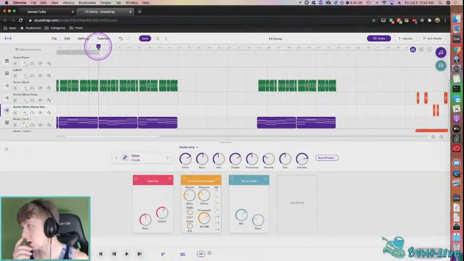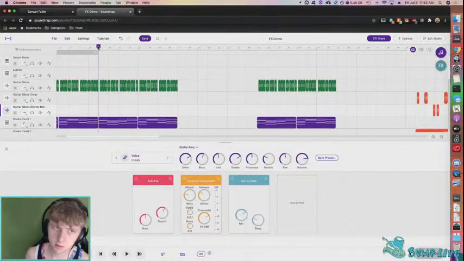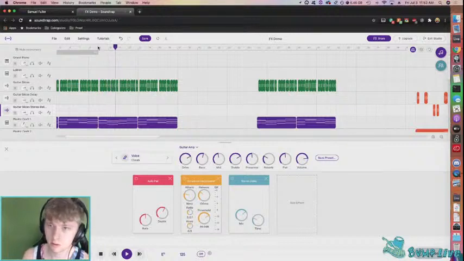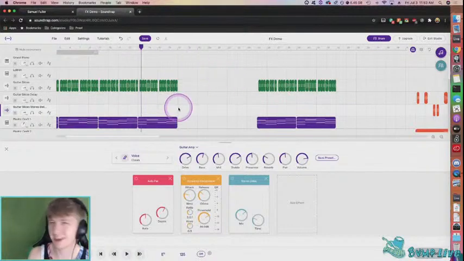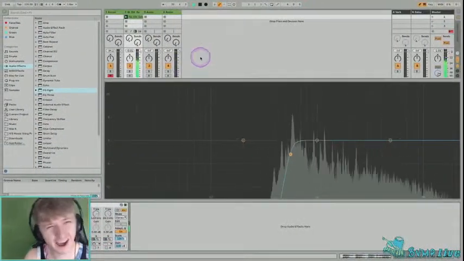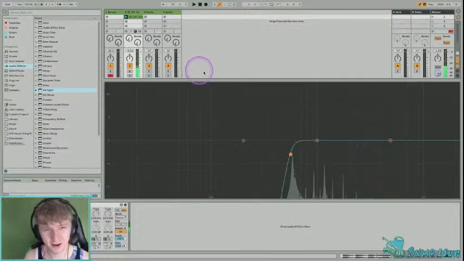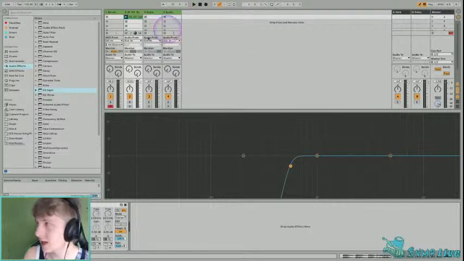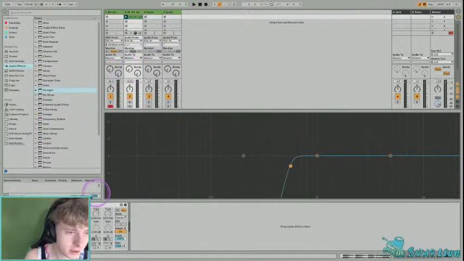I'm curious if it'll work with the song. Hold on, I'm gonna try to sync them up. See, it just works. How? What luck, I tell you. So that'll be a nice synth to add on top. Cool.